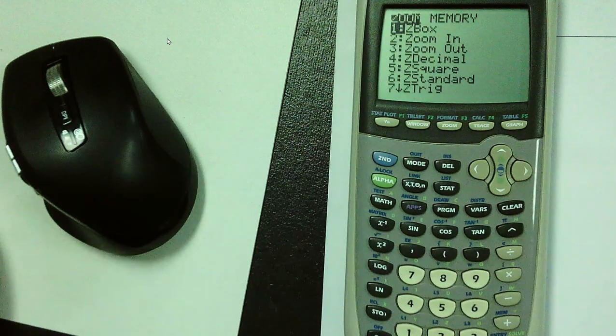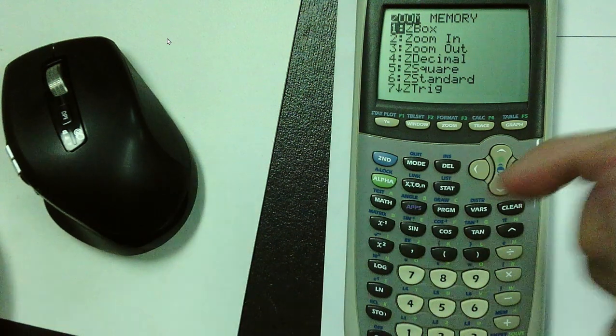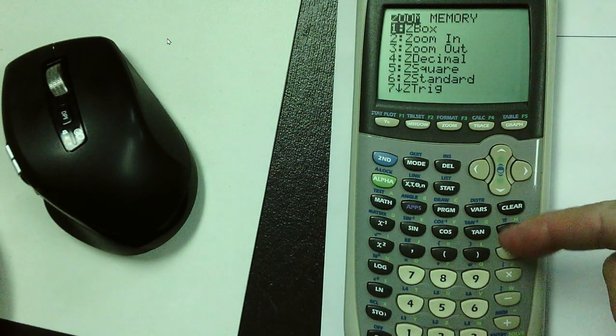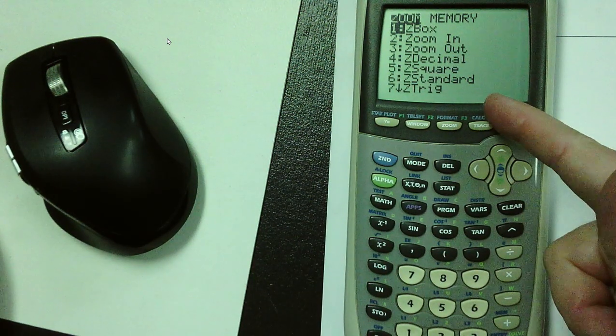That's a big thing that I might be saying in class. If I have you guys enter an equation, I might literally say, all right, and then zoom 6 that thing, which just means hit the zoom button and pick zoom standard.